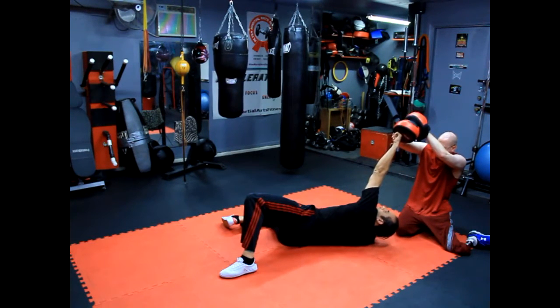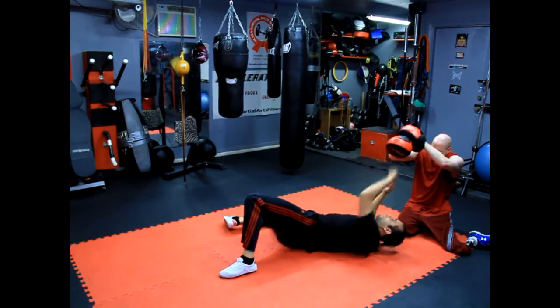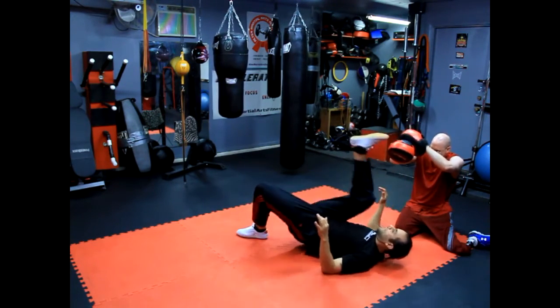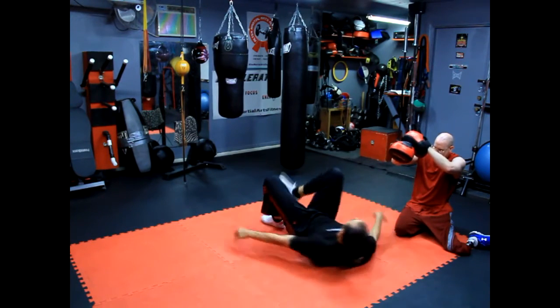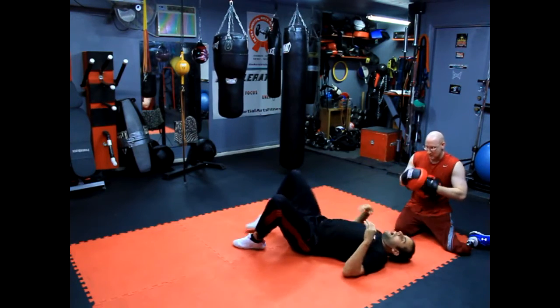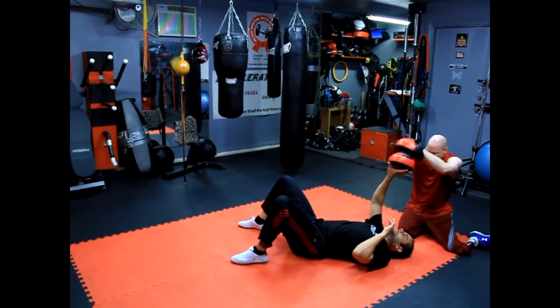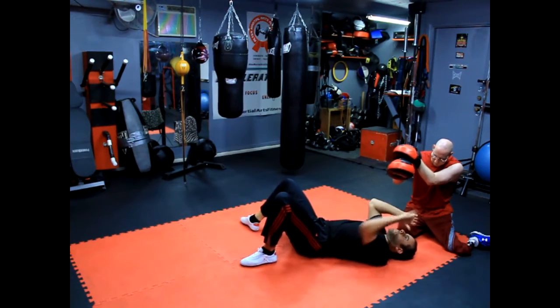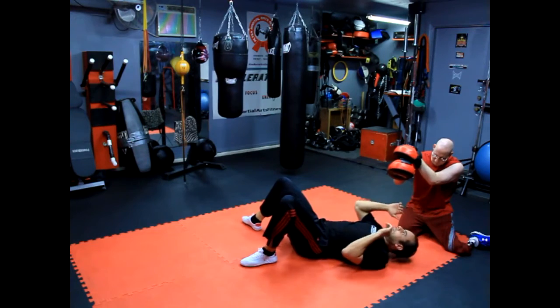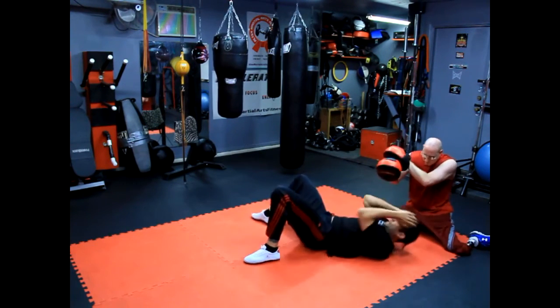Well, I should be doing this technique anyway. If it just comes out of nowhere like that, and I kind of miss him, what I should be doing is turning, getting my feet in position to grapple and kick him off. But that's beyond the scope of this tape. So put the pad in a position where you can hit. All right, so from here, working this angle, I'm kind of hitting up and up behind me.